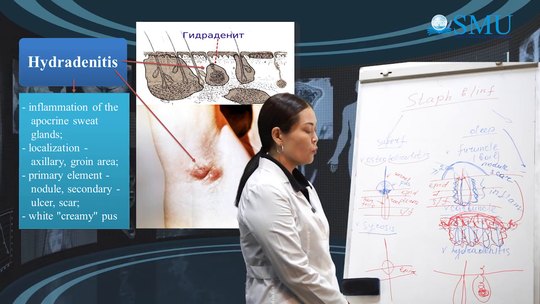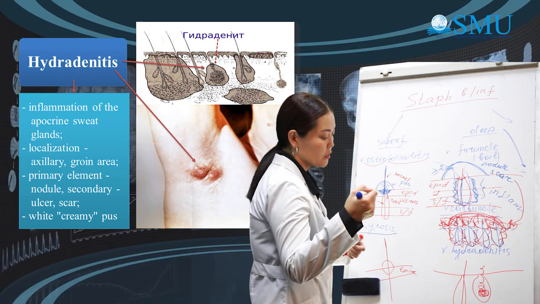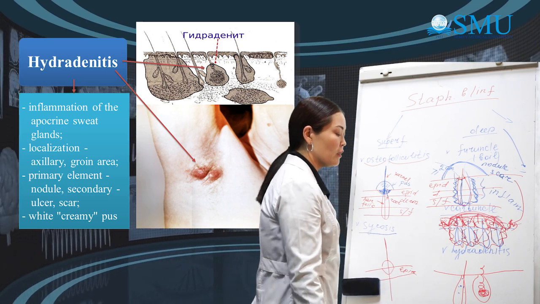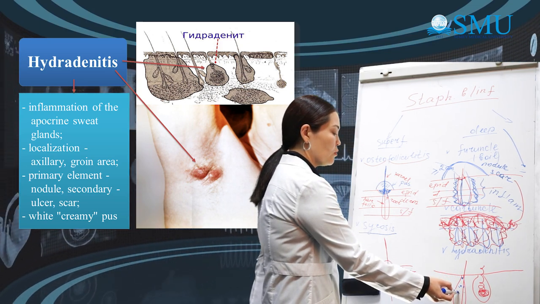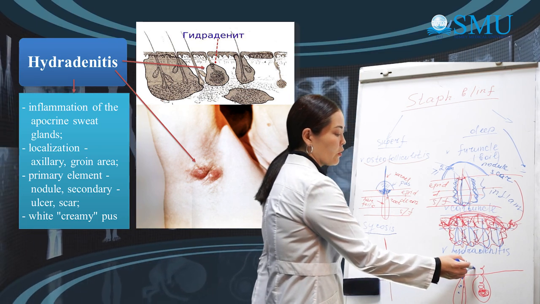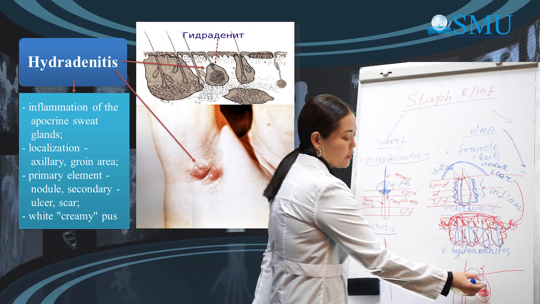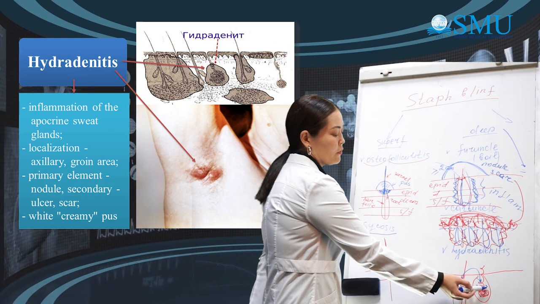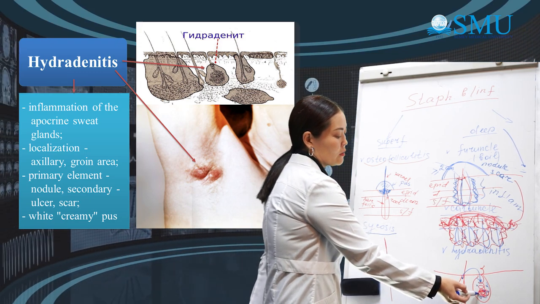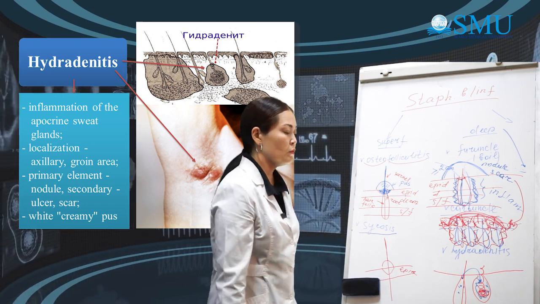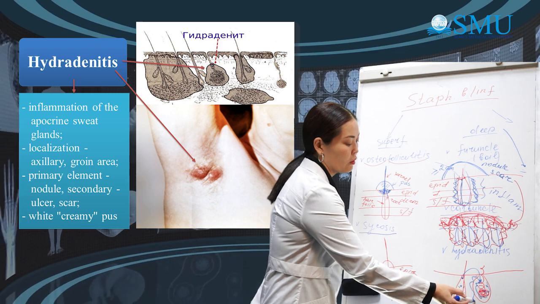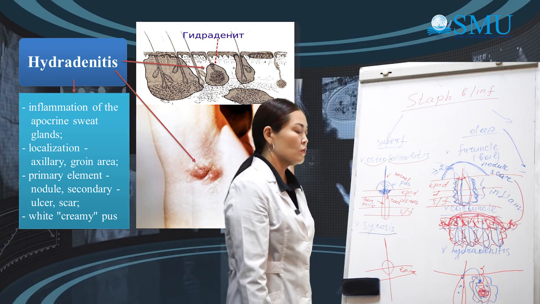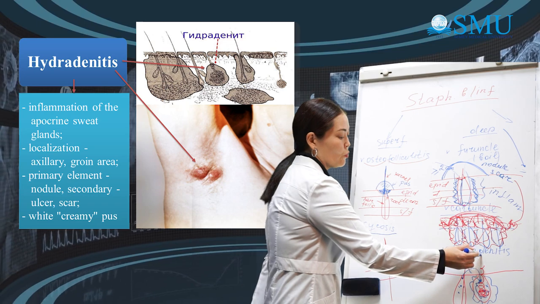So what happens in hidradenitis? It is the situation when bacteria which were located in the hair follicle, non-pathogenic staphylococcus, slowly go with some liquid into the apocrine sweat glands. And if the patient has a decline of his immune system or other factors, in this situation these staphylococci start their pathological growth in this place, in the sweat glands of the patient. It means that inflammation will take the whole gland and the connective tissues which lie around this region. So the primary lesion for this patient will also be a nodule.